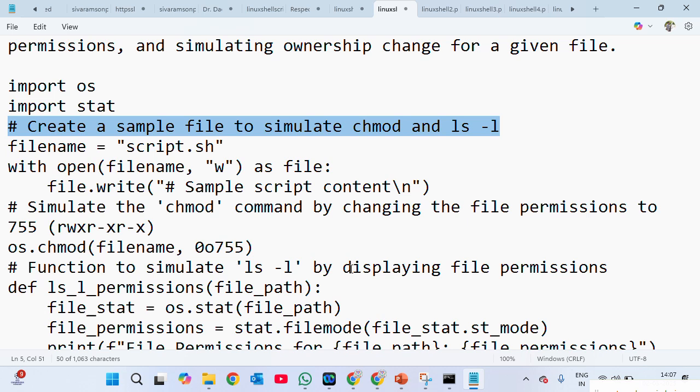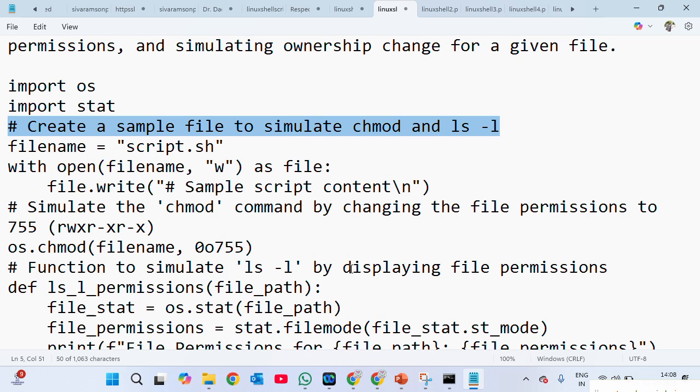Next, you can give one tab space below the with. file.write, parenthesis begin, double quotes begin, hash, sample script content, slash n, double quotes closes, parenthesis close, enter.